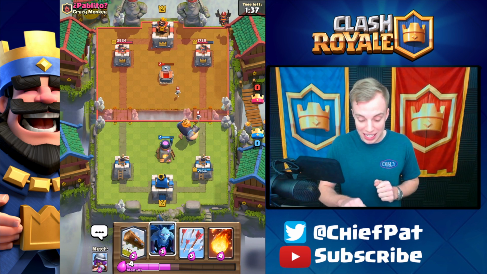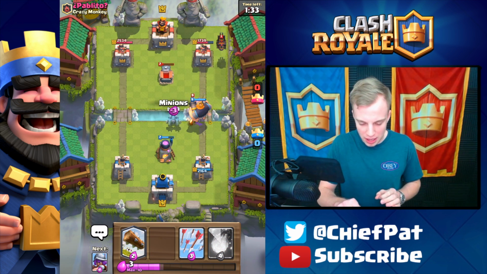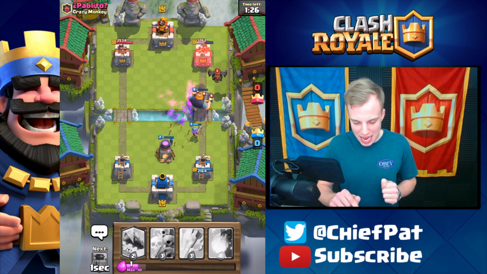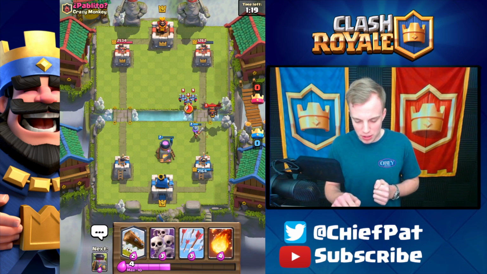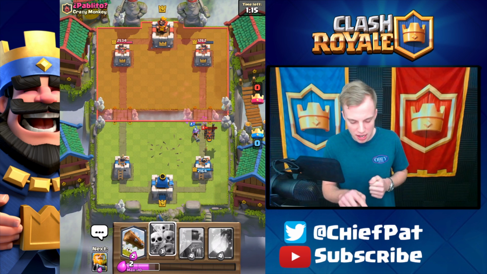So let's play our Royal Giant. Here comes the Lava Hound. So he's obviously going to play this Lava Loon deck that so many people have been playing. Let's go ahead and get our minions running down the lane. Oh, we've got the Mega Minions even going to die right there. Very nicely done. And with his Skeleton slowly dying to my Musketeer, that means we should be able to pop this Lava Hound without taking too much damage. And let's arrow down those minions, make sure our Musketeer doesn't die.